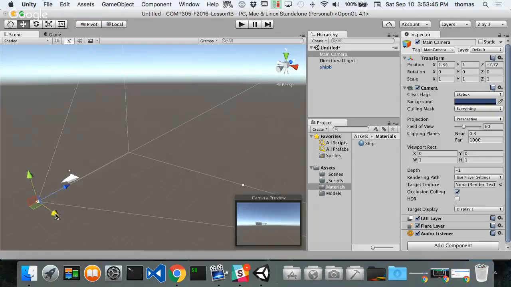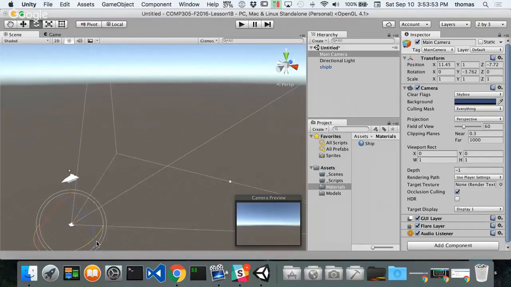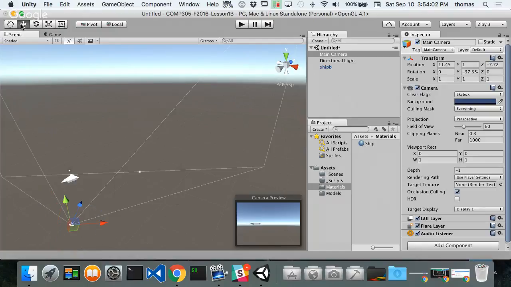But I want to make it so that the camera's over here, right? So how do I do that? Well, I can move the camera to the right, and I can rotate the camera by pressing this rotation button right here. So I can rotate the camera. And if you notice, as I rotate the camera, the whole view of the camera changes. There we go. So there's the camera view. Go back to this alignment, and I can kind of bring the camera closer, and I can align it so I can see the side of my ship more.